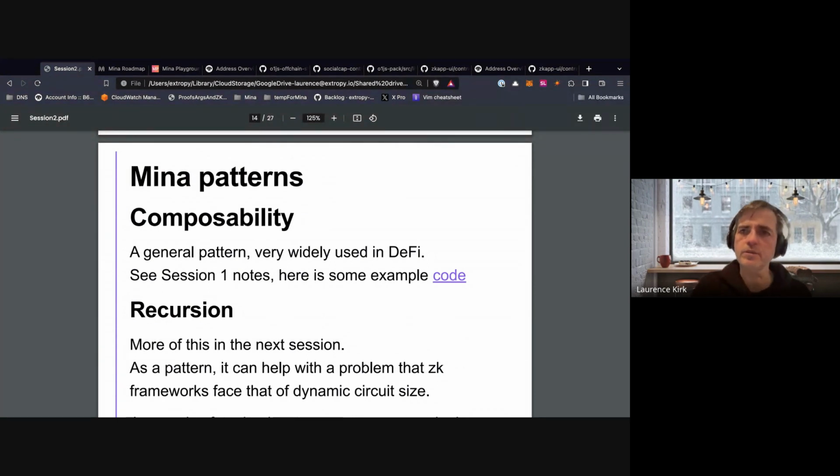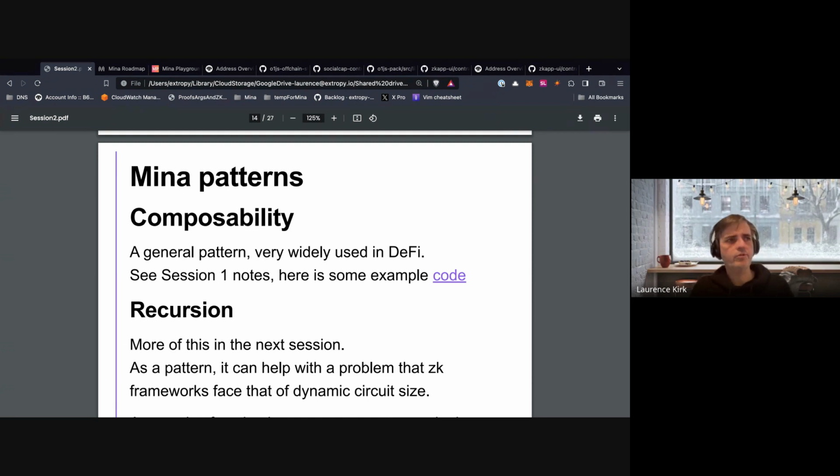I split this into ideas of patterns and then techniques. So the patterns are more general, and then techniques are, I suppose, a bit more specific. But anyway, the first one, the idea of composability. This is very widely used in DeFi. The idea being that you have a particular project that does a certain thing.